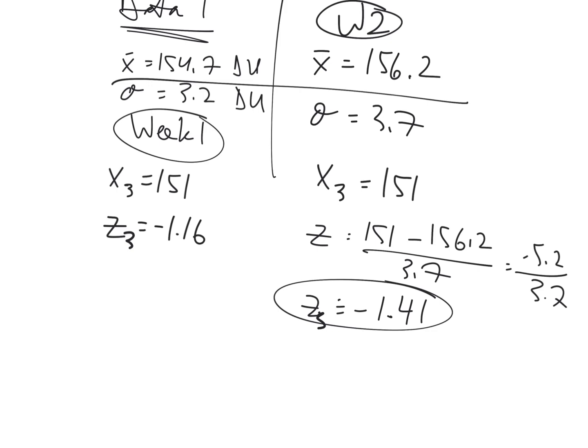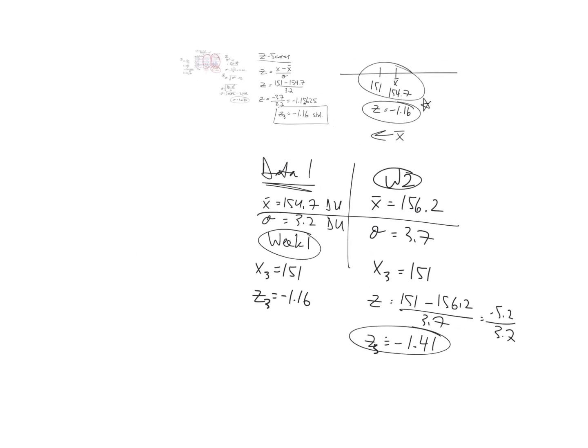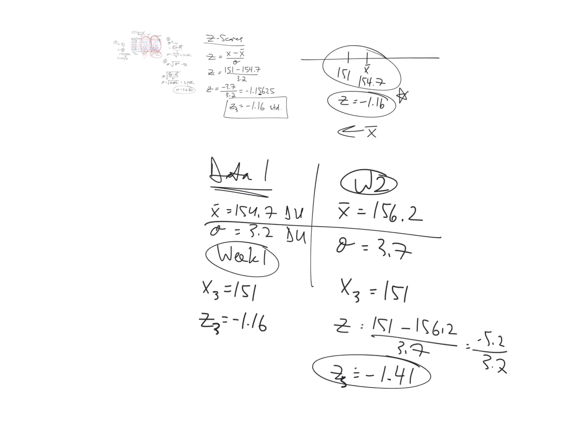So when you're comparing data sets, this becomes a standardized comparison between the values, because the standard deviation is the average distance of the scores from the mean. And when you use z-scores to represent a value, it can be compared to other data sets more efficiently. So that wraps up this video on standard deviation and z-scores.